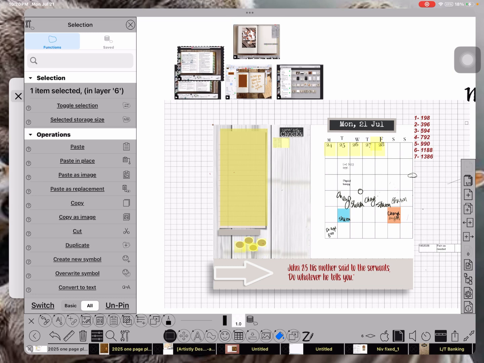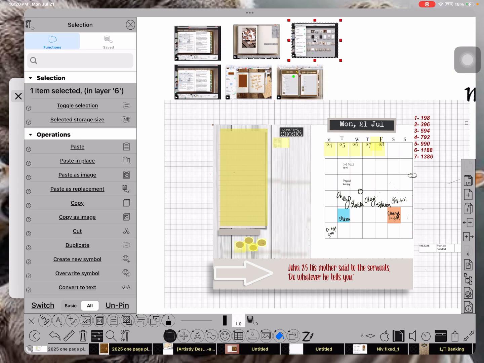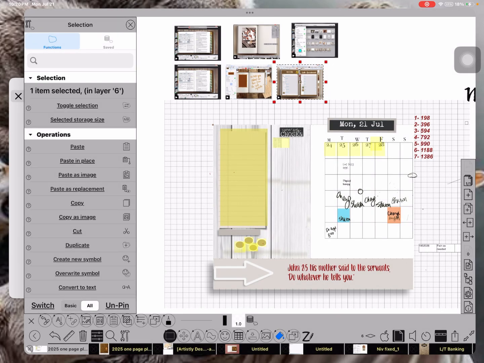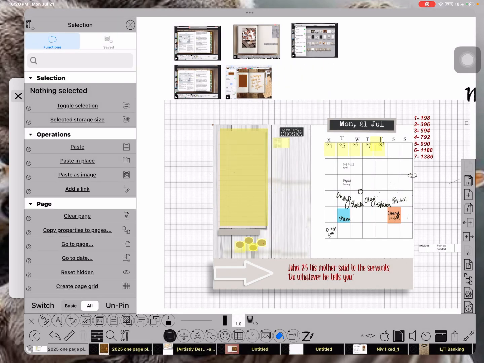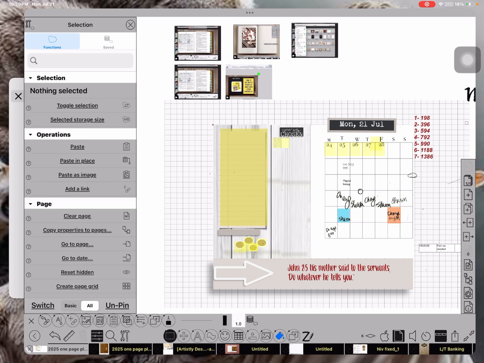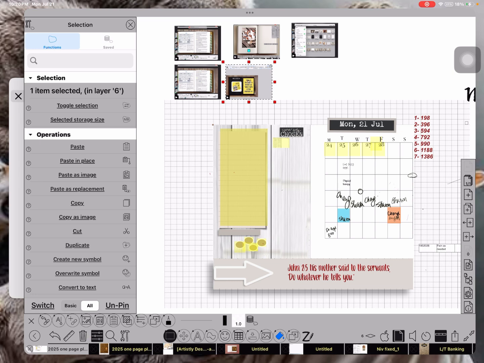I started looking, and that's a duplicate of the same picture. What a waste. See, there's another something. So if I look at all of those, select storage, see, that's 222. I don't need that, so I'm going to delete it. And I don't need this one, so I delete it. I don't need any of it. There's something underneath each one of those, so I delete it.